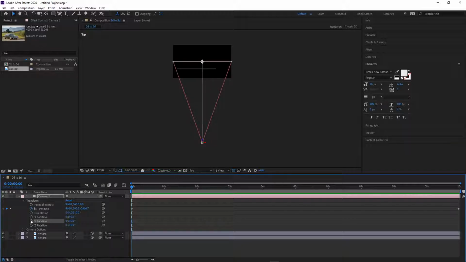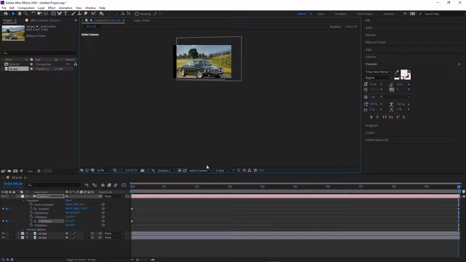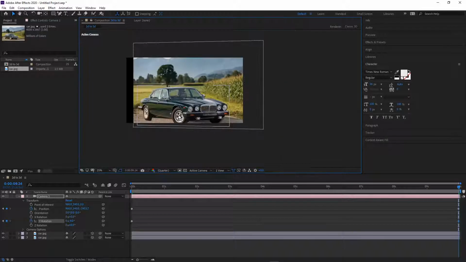So I want to remember my starting position here. And then at the end, I want to rotate a little bit, so I'm kind of looking around the car. Now, you can see here that I've gone off to the side, so I'm seeing black now. So let's go back in and see what the camera can see. You can see I've got a sliver of black here along the side.